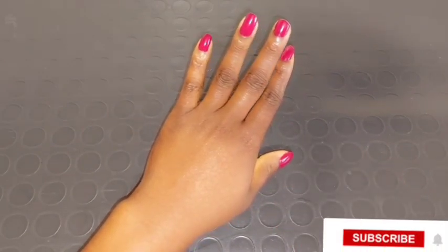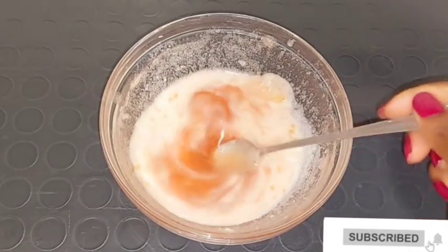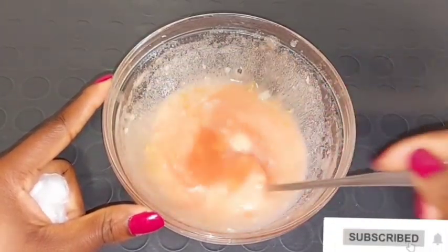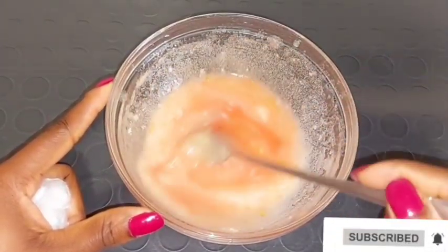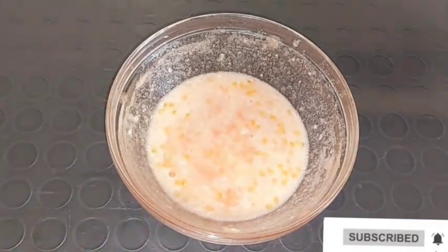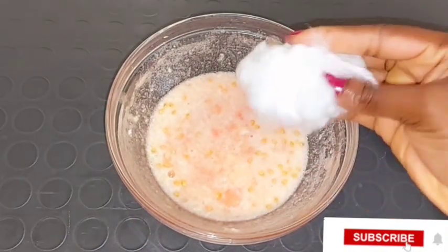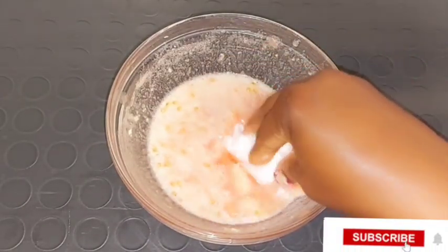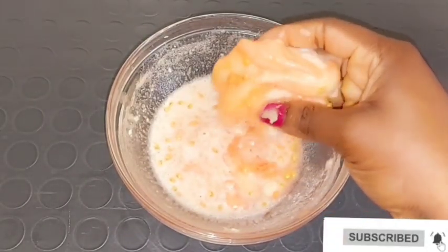So all you do is just dip your cutting into the ingredients. This is how it's looking after 5 minutes, okay? I just set it aside for 5 minutes, and this is how it turns out. There are no more bubbles from the baking soda we added. Dip your cutting into the ingredient properly. Use your hand to massage it. Let the ingredient penetrate into the cutting before making use of it.